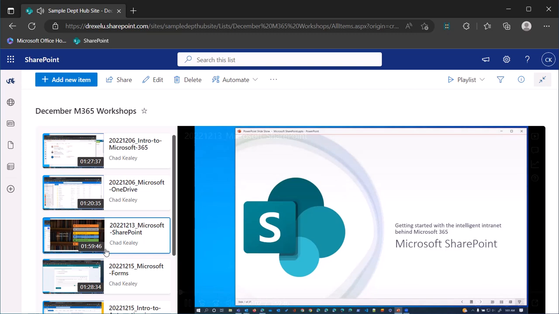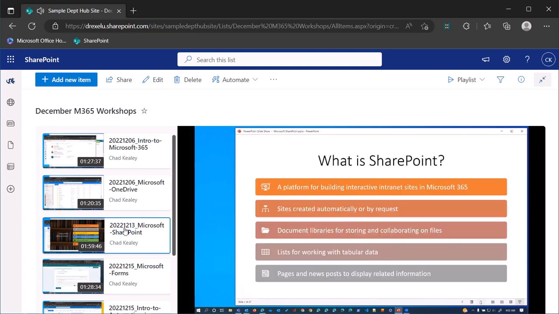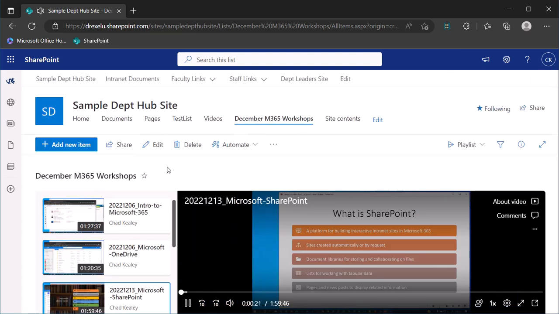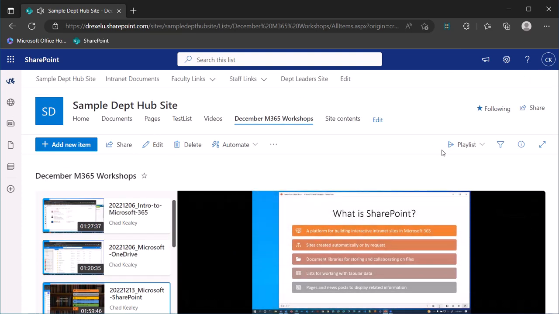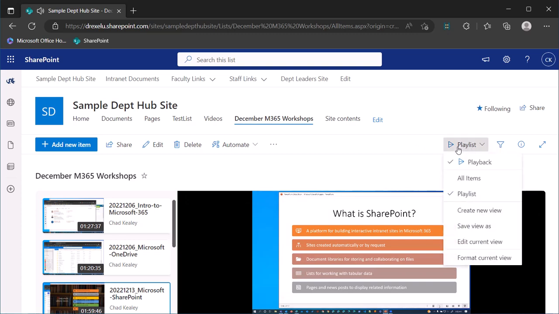But the fact that I can't control how they're ordered over here is, to me, a bit of a hang-up. Because the idea here is you're curating this playlist, so you probably want to present things in a specific order. And that's just not part of this template. There are a few different ways, and because it is a list template, there are multiple views. This is a playlist view.